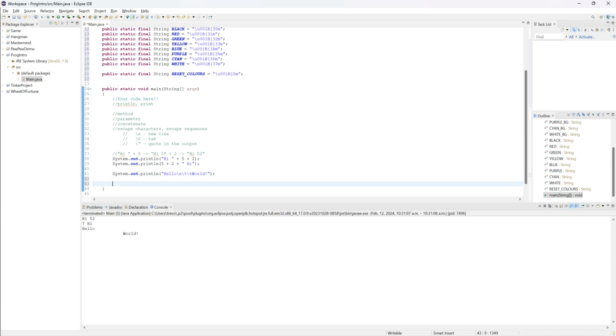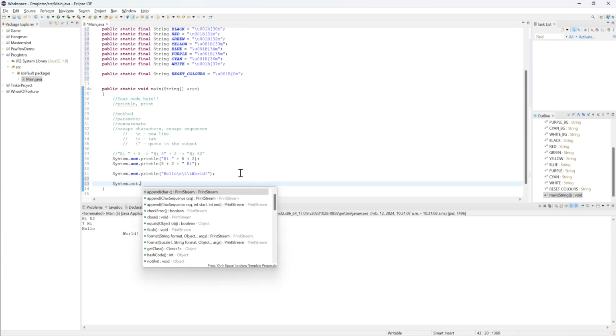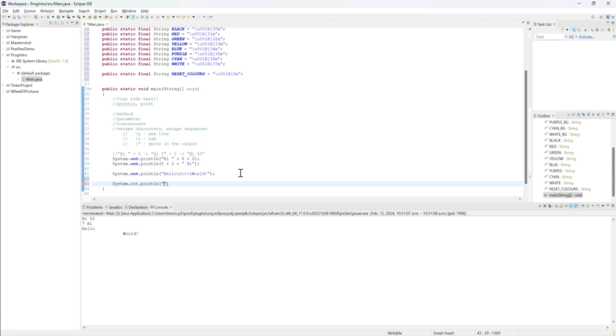So for example, down here, System.out.println, I could say something like hello. And now maybe I want the word world to be in a different color. I'm going to concatenate, let's say blue. I have to spell it right. Plus blue right there, plus world.